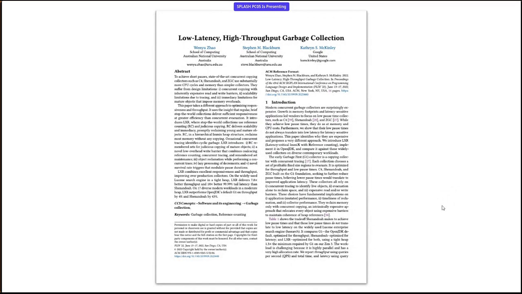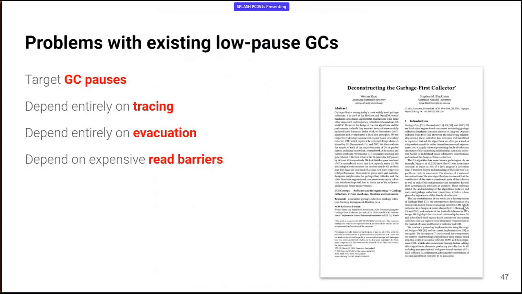So this is a paper we published at PLDI, and this is the one that answers some of these problems. And going back to those graphs I showed you before, what's the problem with the current high performance, the low pause collectors? Well, the first thing is they target pause times. They don't target latency, they target pause times. And that in itself is a deep problem because user experience latency is not purely about pause times. If you reduce throughput and you're in a real world system with a queue, work gets backed up and you introduce large latencies just by virtue of the fact that you're not getting through the work fast enough.